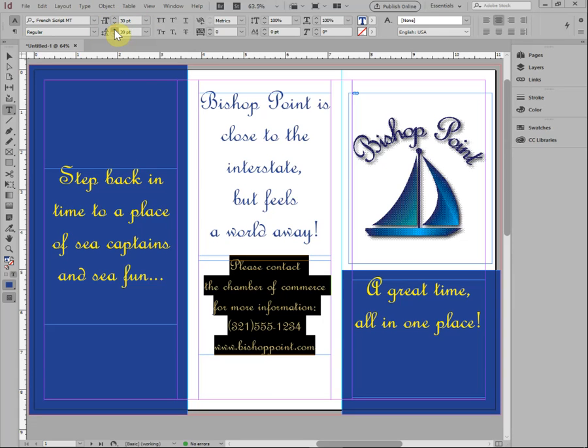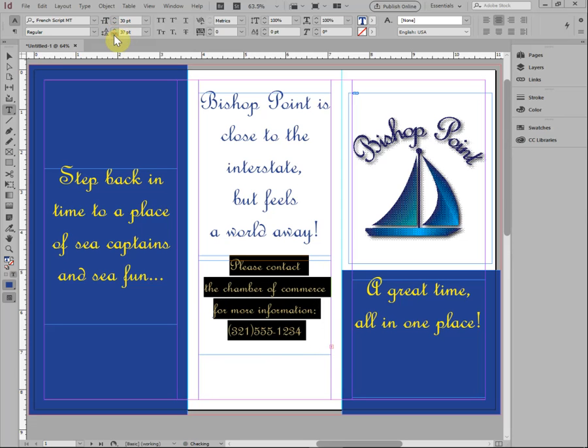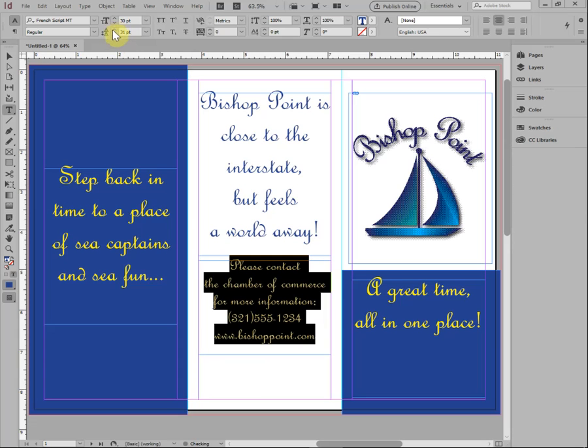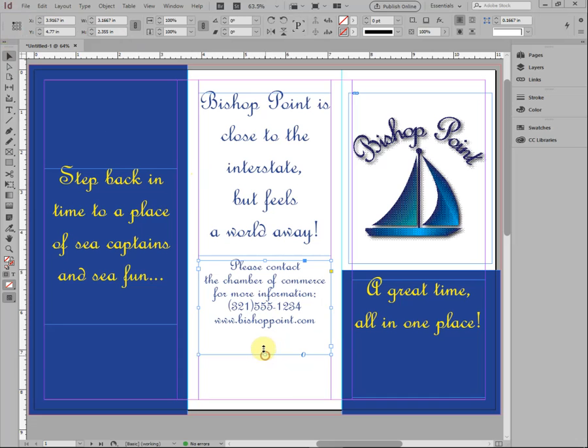You can see that makes it greater or lesser depending on what I want, but I think setting this type at 30 on 24 looks pretty good. That means a 30-point size with 24-point space in between. That's exactly what I want. I'm going to do a little quick housekeeping and drag that up so that I have room for the next thing that I want to put in.